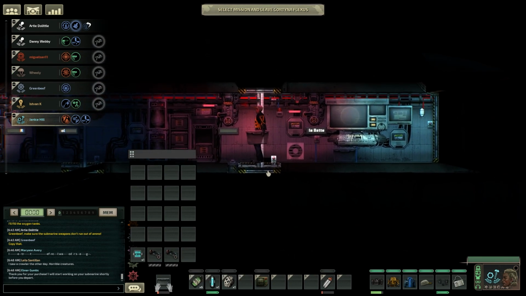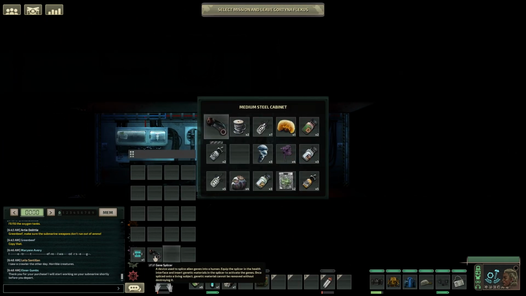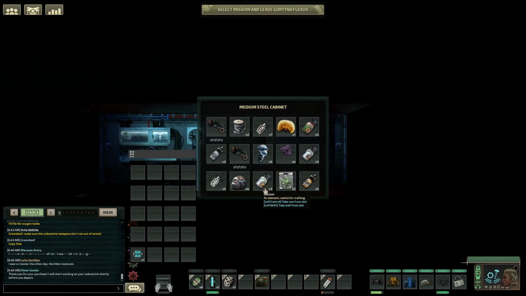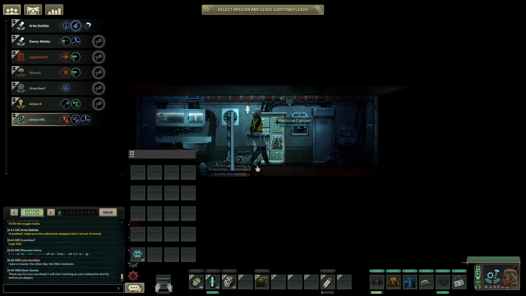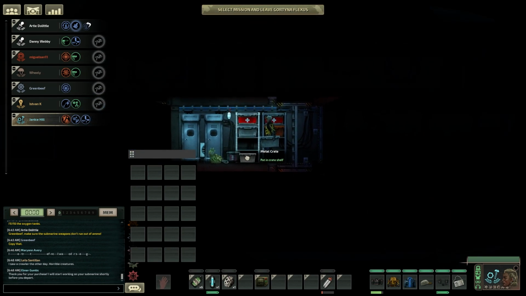Okay, so there's a couple of gene splicers down here I'd like to throw in here, I guess. Boom. Those can go with me. Is there anything weird in here I don't need? I don't know, whatever. Boom. Cool. I'm gonna throw this on the floor. That can go in here.